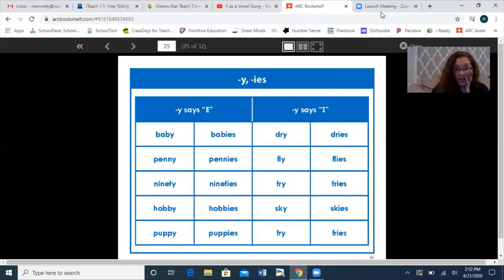So if we look here, when the Y says /e/ — baby, you know — if they're short, they say /i/. That's easy. This is an easy way to figure it out. Look at all these short words over here: try, fly, sky, fry, my, bye. They're all short. These longer ones say /e/.